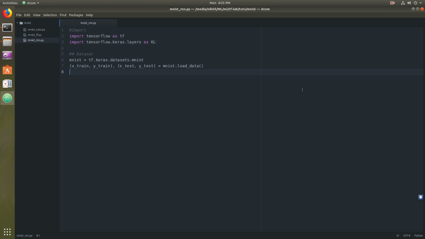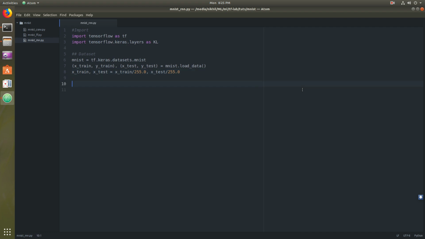And now we are going to normalize the images, that is Xtrain and Xtest, so that they can have values between 0 and 1. And that will make it easy for the neural network to converge.